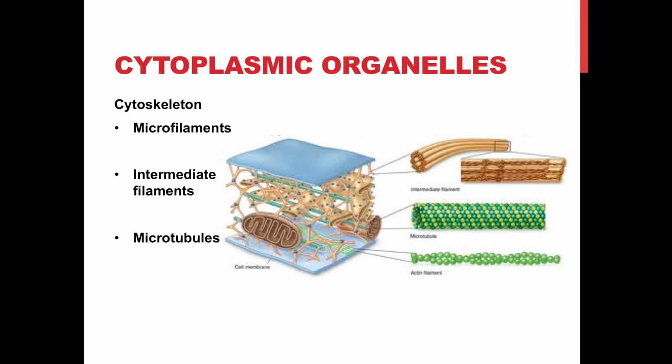None of these are membrane covered. So these are not membranous organelles, but they are cellular organelles still, and they form a cell skeleton, a cytoskeleton, and it's a lot like our skeleton. It supports the body. It provides a place for muscles. They're not muscles in the cell, they're motor proteins, but for muscles to create movement along and across. They resist tensile forces. They give the cell structure and shape and strength. Let's start with microfilaments.